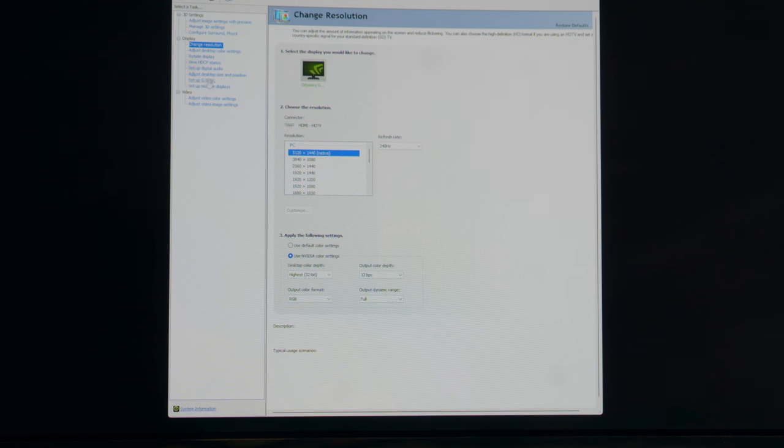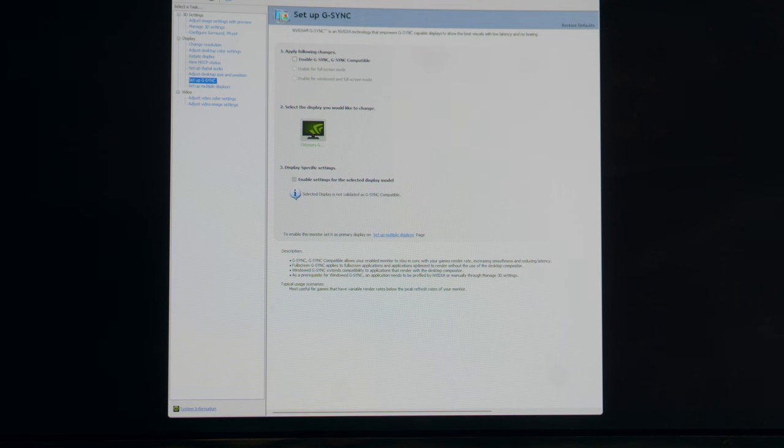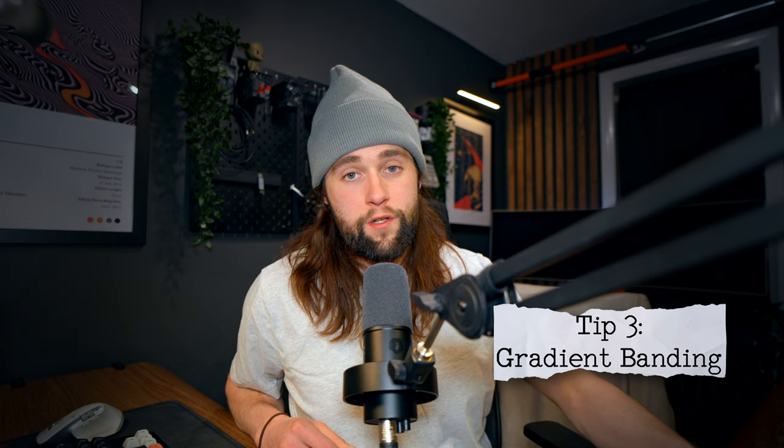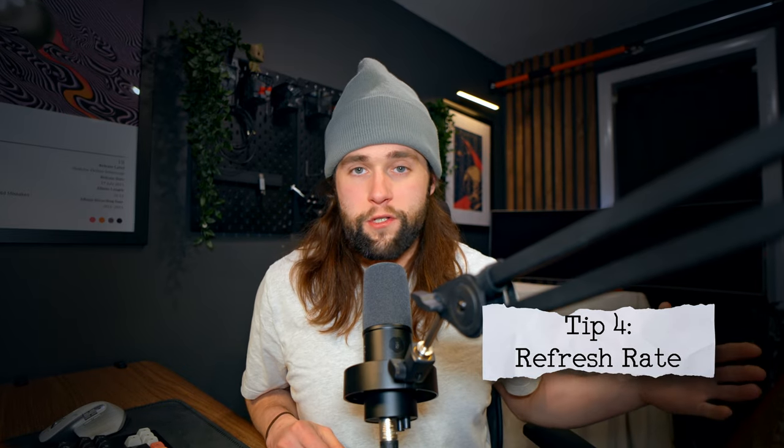Moral of the story: check the size of your cable — shorter is better. Second troubleshooting tip: turn off G-Sync in your NVIDIA control panel. A ton of people have fixed problems with this monitor just by doing that. While you're in NVIDIA control panel, make sure your resolution is set to 5120x1440. Because you're using HDMI 2.1 you can set 12-bit color, but the monitor only produces 10-bit, so you're forcing unnecessary data through the cable. Also make sure your refresh rate is set to 240Hz — I once discovered Windows had reset me to 120Hz without realizing it.